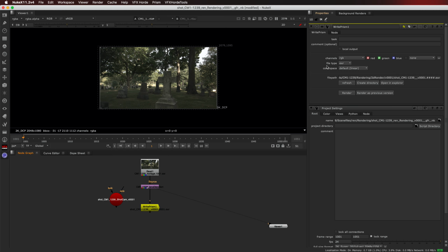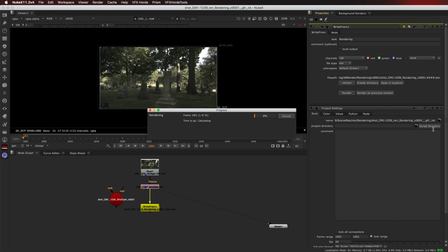Right here in the write Prism settings, I'm going to specify a task, rendering. I can put an optional comment in there, and it's going to create the file path for you and everything. If we click render, it's going to ask if you want to save your file. Click yes, and then click yes on the frame range.